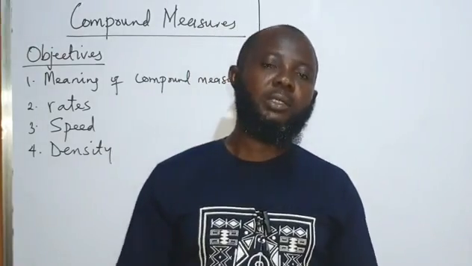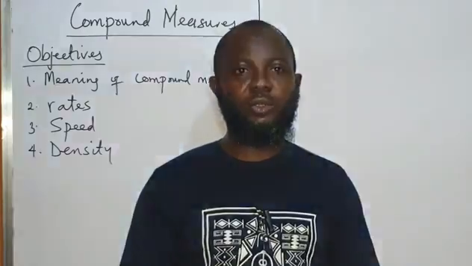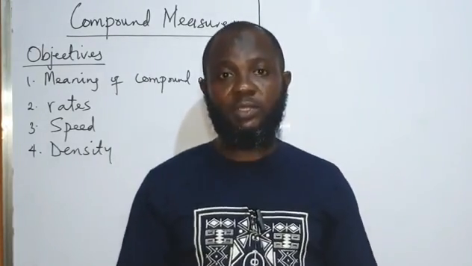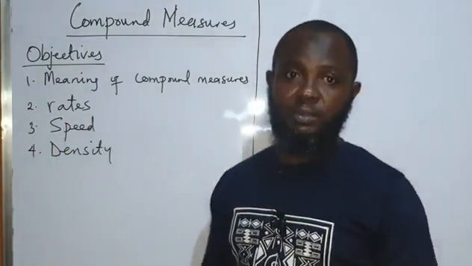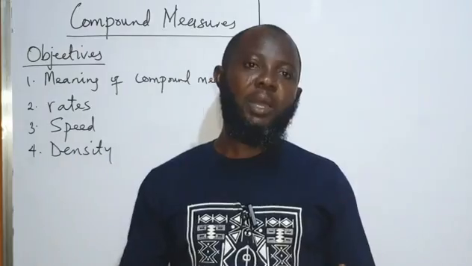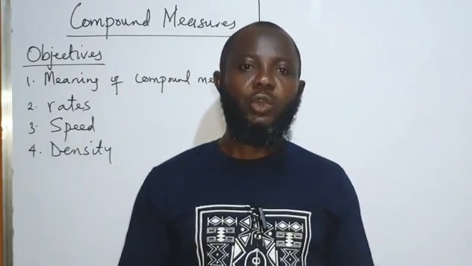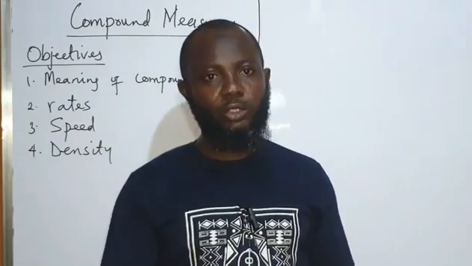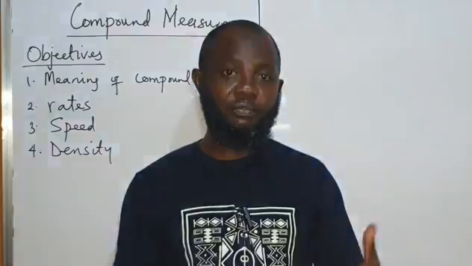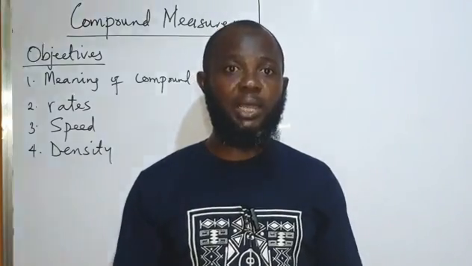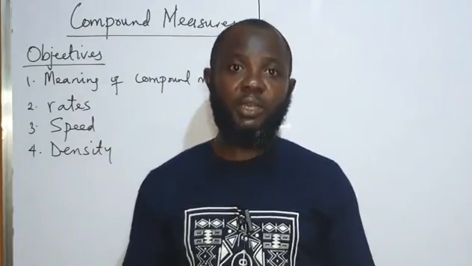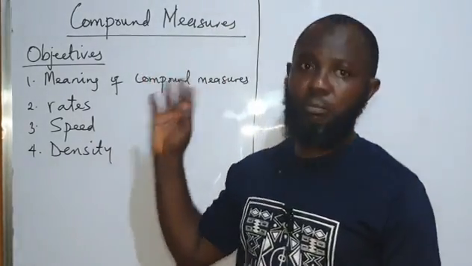When we talk about compound measures, it is often referred to as rates. Most of the time, they refer to it as rates. Compound measures are measures that combine two or more units. So when you have different units that you want to combine together and measure their relationship, that is what we refer to as compound measures.